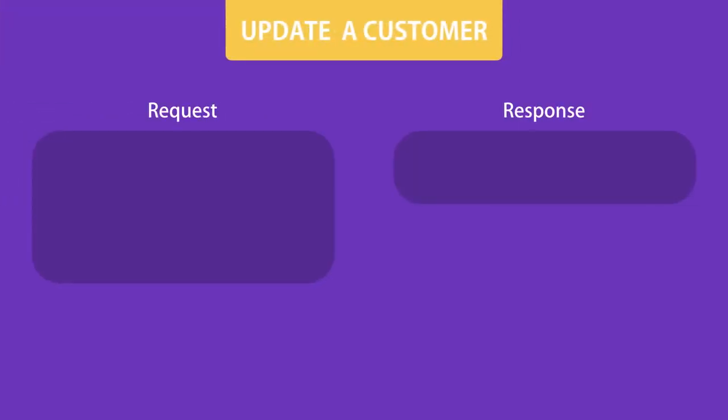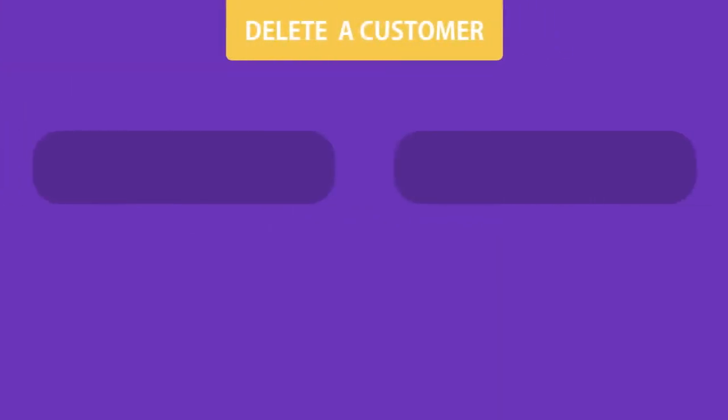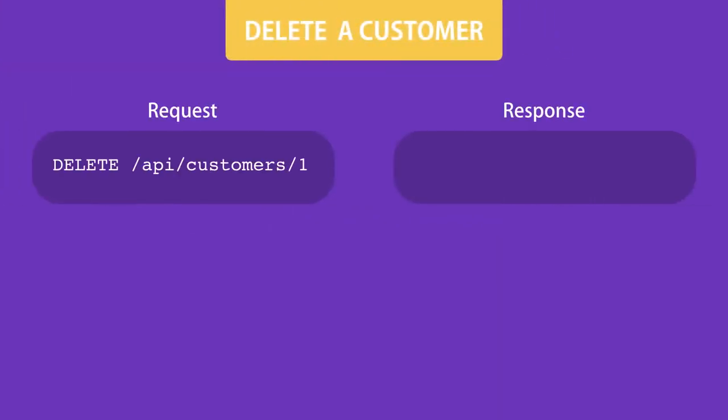Now, to update a customer, we should send an HTTP put request to this endpoint. And note that again here, we're specifying the ID of the customer to be updated. But also, we should include the customer object in the body of the request. So this is a complete representation of the customer object with updated properties. We send this to the server, and the server updates the customer with the given ID according to these values. Similarly, to delete a customer, we should send an HTTP delete request to this endpoint. But here we don't need to include the customer object in the body of the request because all we need to delete a customer is an ID.